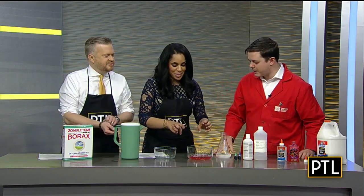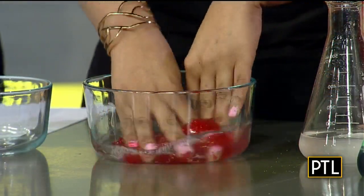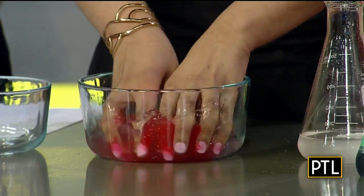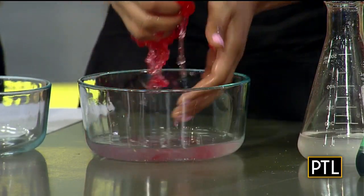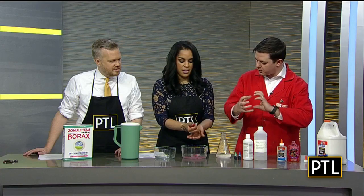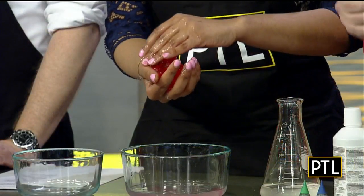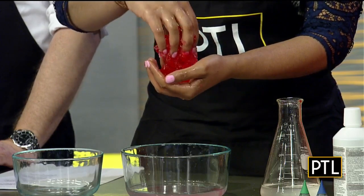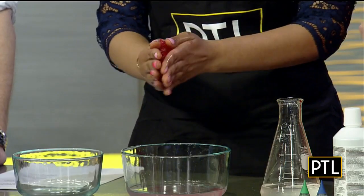Now just get your hands in there and mix it around — there's no spoon here, and what's the fun in that? It's already happening. Once you've really got it gelling up together, you can pick it up and work it together. The water with the borax dissolved in it gets distributed throughout the glue, and the glue molecules all start bonding to one another — it goes from liquid glue to a jelly, and then ultimately to almost like a putty. This feels so good; I can feel the slime running through my fingers. It's such a tactile, fun thing, which is why it's also good for really little kids.